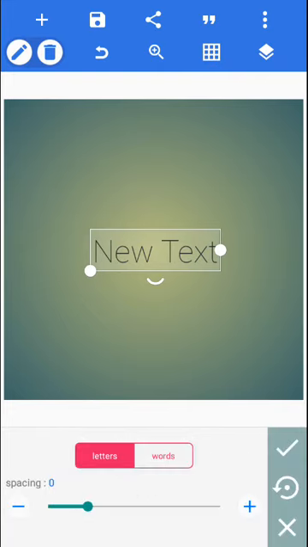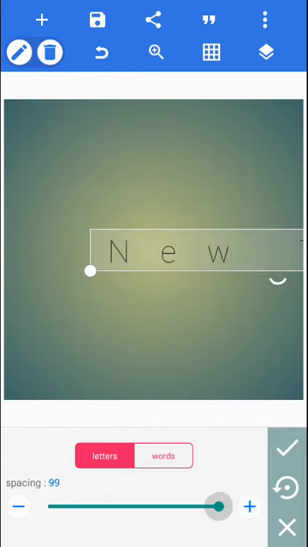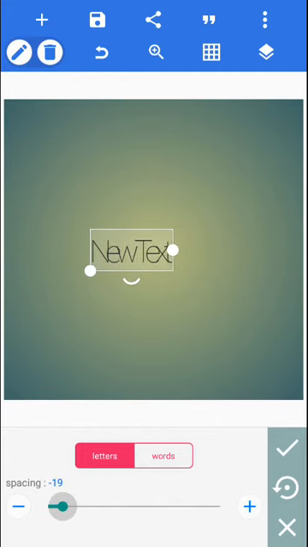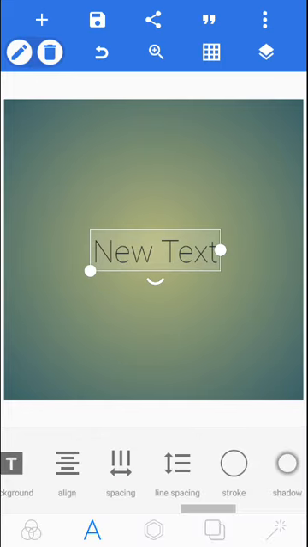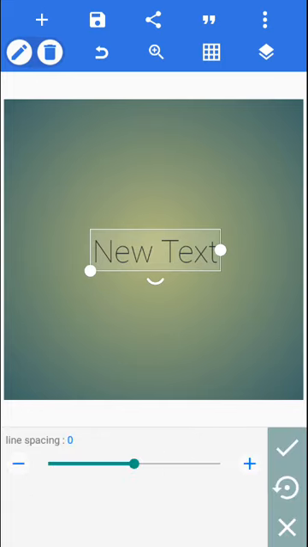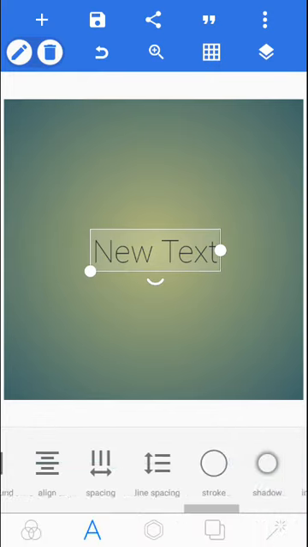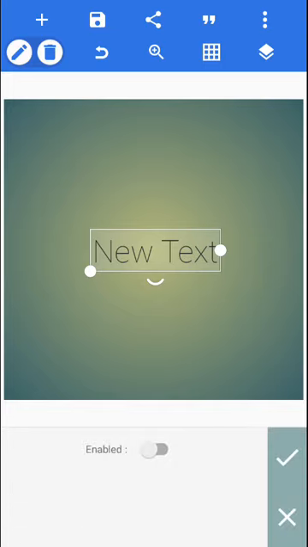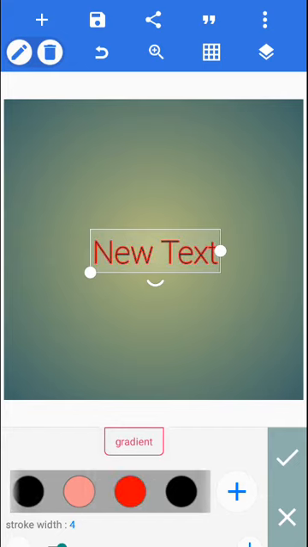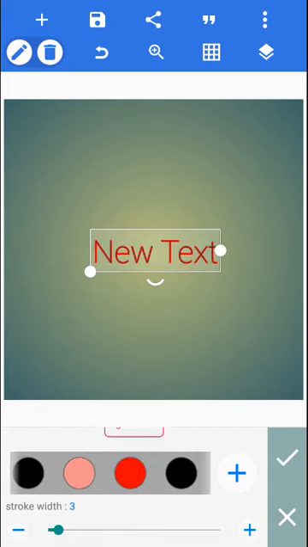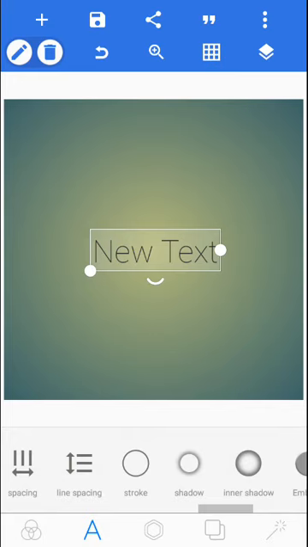This spacing, you want to give spacing to your text. You see, you can even squeeze it together or give it space. So that's the work of spacing. Line spacing, when you are writing something and the lines are on top of each other, you don't need it now. I'll still explain this one later when we are designing. The stroke. This is the stroke. I hope you guys understand that is all about stroke.